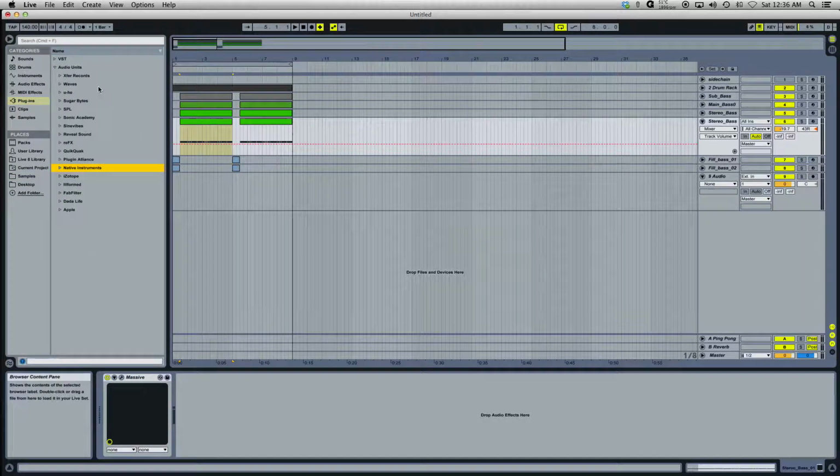This is an example of all the set of VSTs, audio units, plugins that we have. Quick tip: the difference between VSTs and audio units is that audio units are used for Apple OSs. Specifically, VSTs are cross-compatible between Windows systems and Apple products. That is really the only difference. You're gonna find some other stuff on the internet like AAX, that's for Pro Tools. Basically, just search for plugins. One that I highly recommend is Komplete 8. It'll bring all these. However, I only really use Massive and FM8.